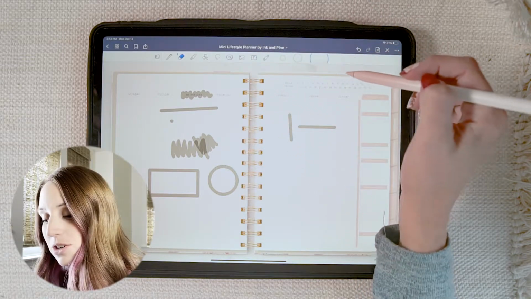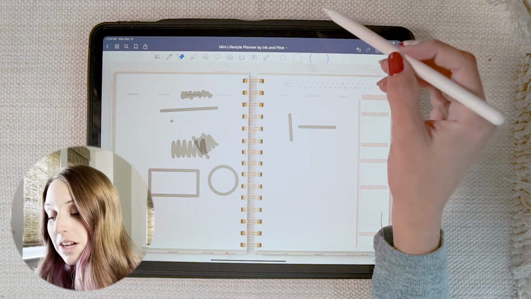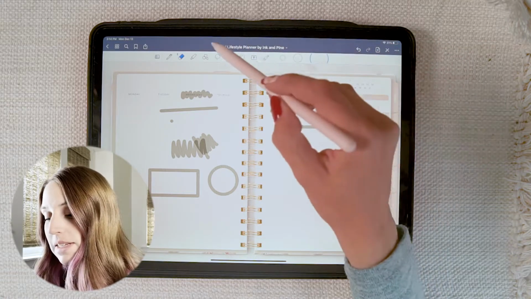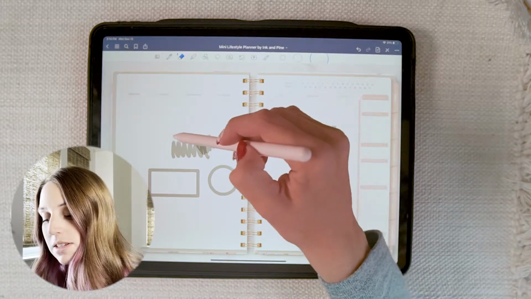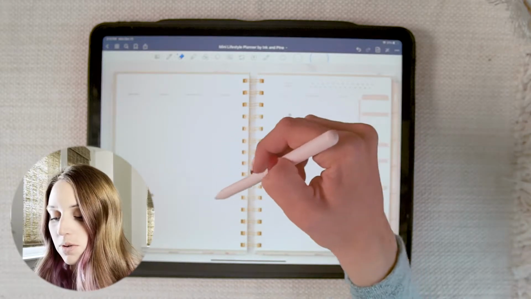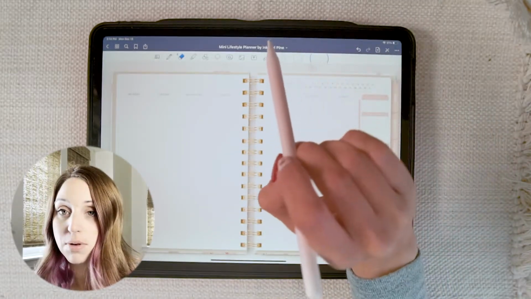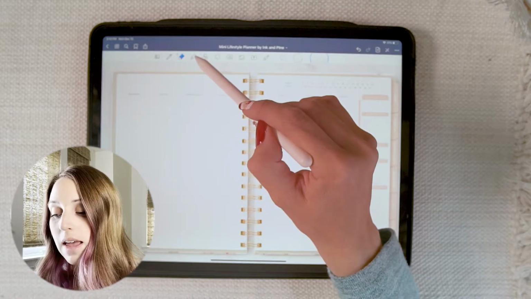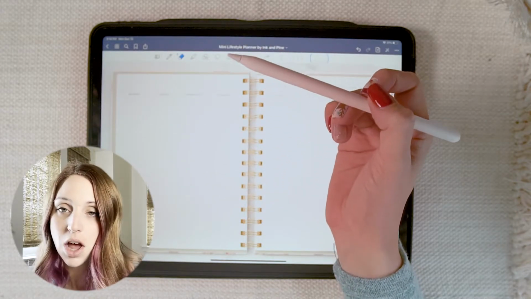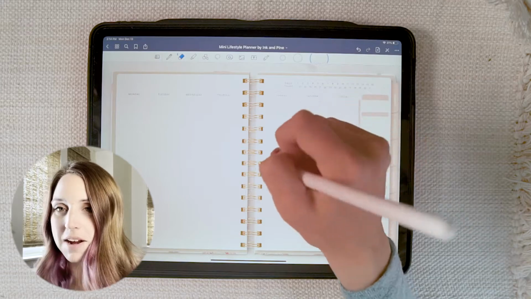So the eraser tool, you have 3 different sizes of eraser you can select between, but it's essentially the same thing, or it's essentially just a basic eraser. You can go through and erase everything you put down. It will only erase the pen and the highlighter tool. It will not erase images or text. So just keep that in mind.